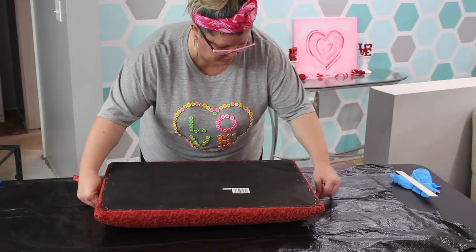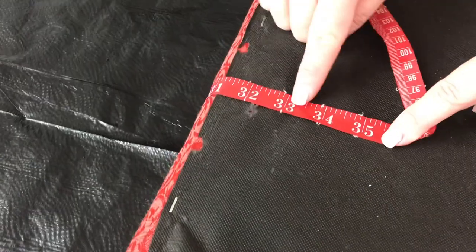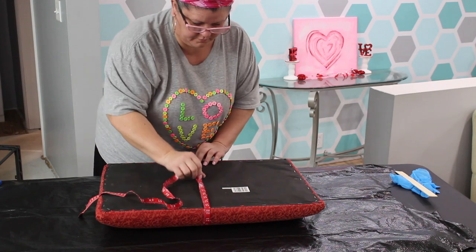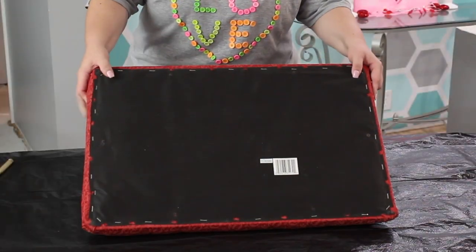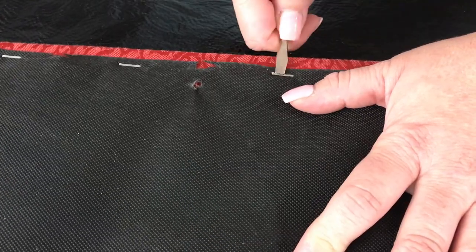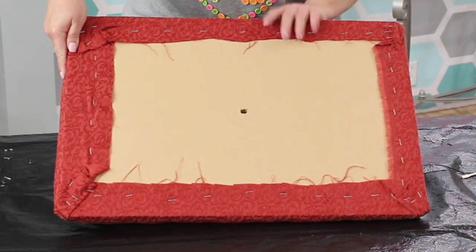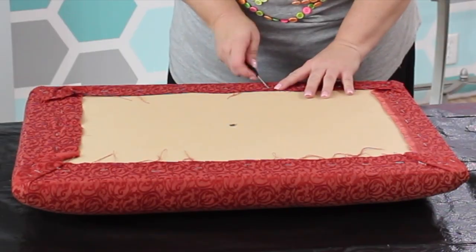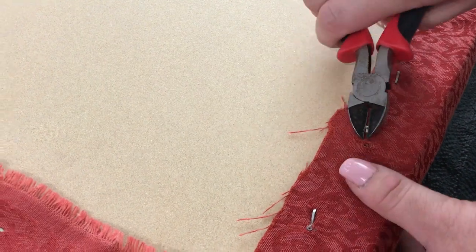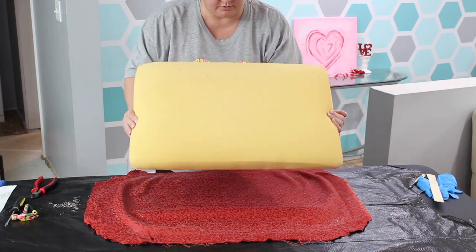Now it was time to get the measurement for the fabric I would be using. I wanted to give myself two extra inches on every side because we have to pull that fabric over to staple it down. Measure it lengthwise and widthwise before you continue. The batting on this piece was still in really great shape, so I wanted to preserve it and use it again. I carefully removed all of the staples going all the way around, making sure I did not puncture or tear that batting. The MDF board was still in great shape, so we decided to remove all the staples carefully to just use the same board.